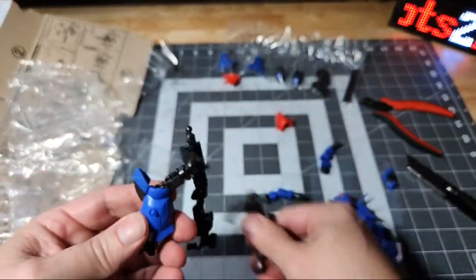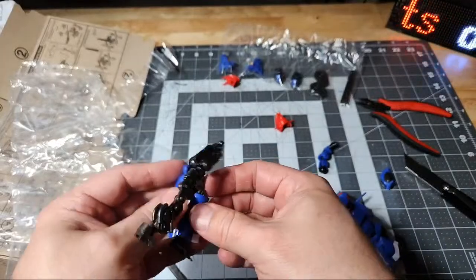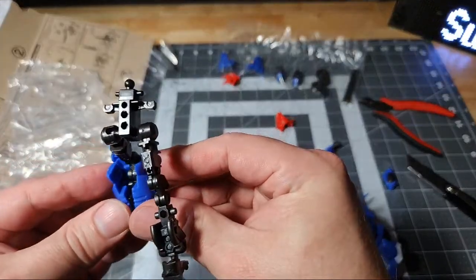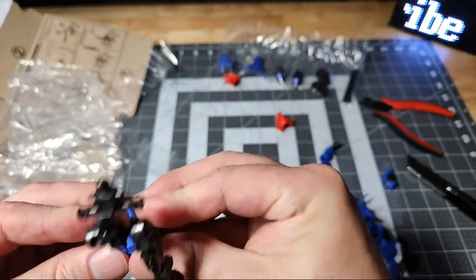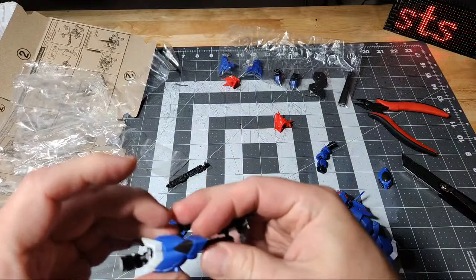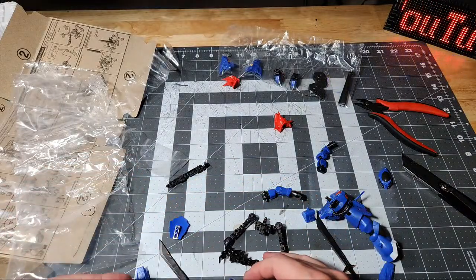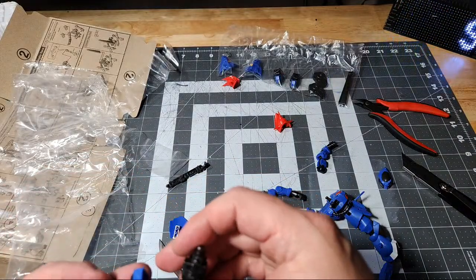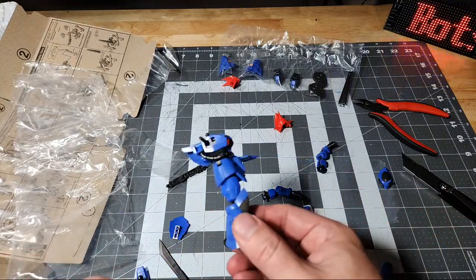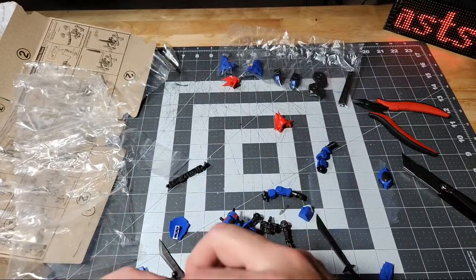I think I need to bend that knee. Let's just take that off. Looks like that's pretty straightforward. So why isn't it going on? Oh, it has to hook onto there. Okay, all right, that's different. And this was the front, if I'm not mistaken. I'll use the other one as a reference. That one goes there.